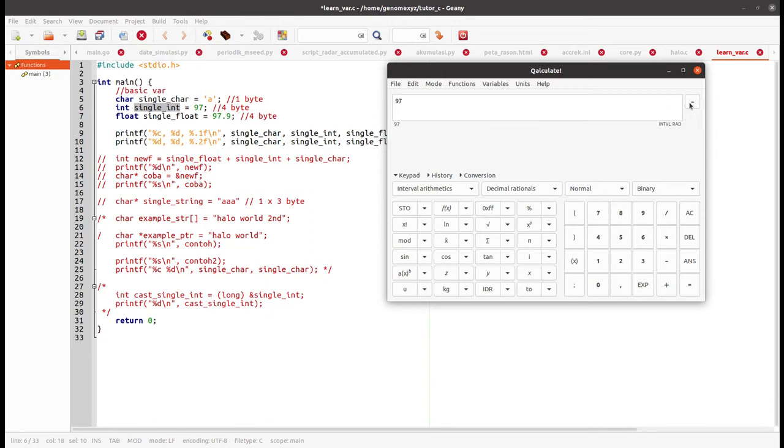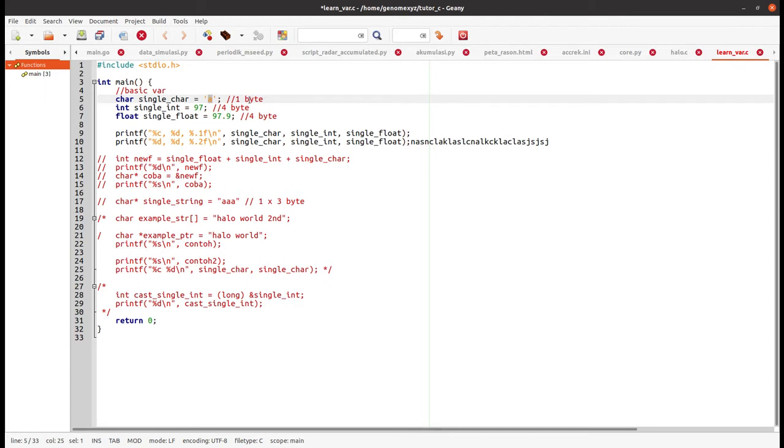In memory, it will be saved as 01100001. And A is saved as binary too. So if we print it as an integer, the computer will interpret this character as an integer.